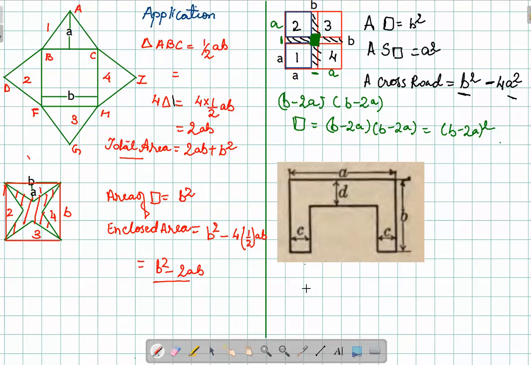Well, wow, you are now able to find the area for any patterns. Let's go to the next one with something like this pattern. You're given to find the area of this pattern. In these cases, it's better to just draw a line. Let me just go back and draw a straight line.